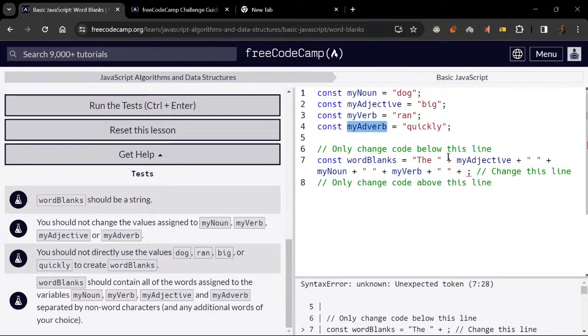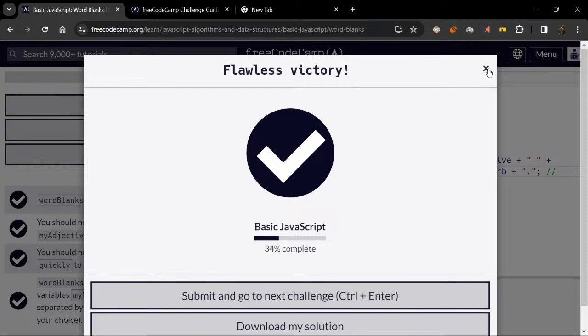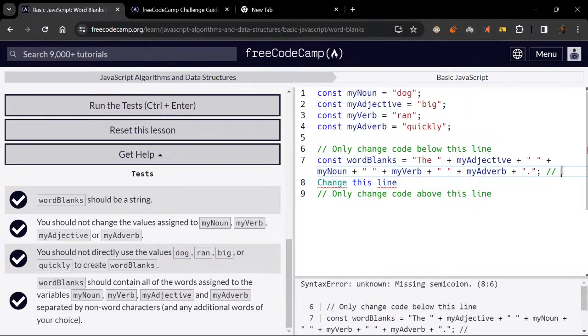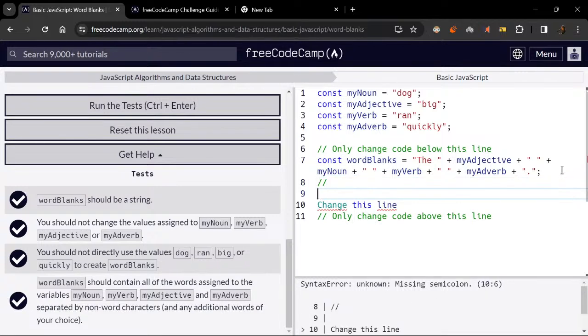So that should work, right? Now it's working. Why? I don't understand. The spelling was wrong, of course. Okay, whatever.